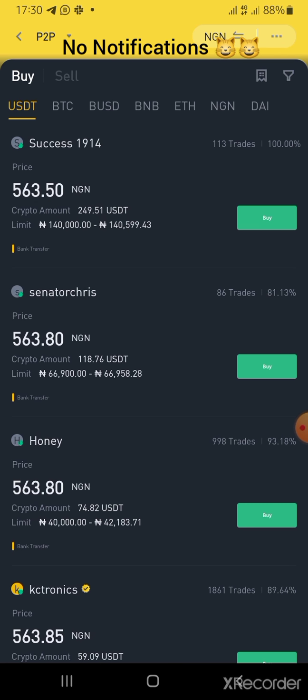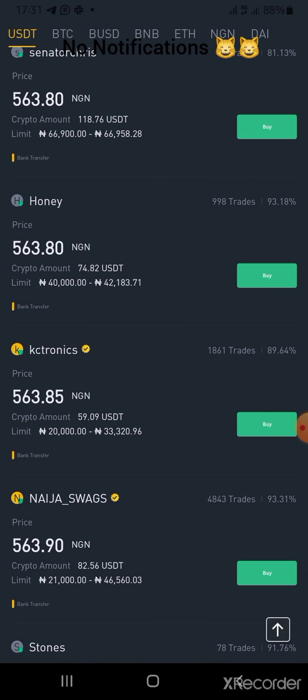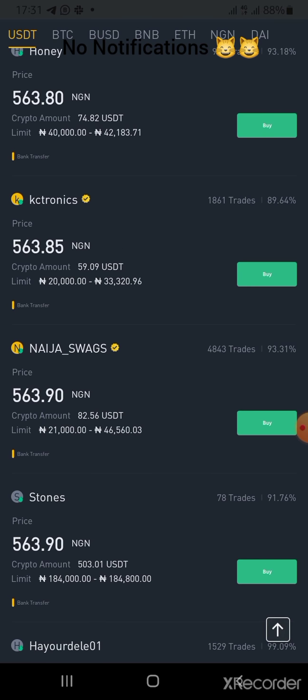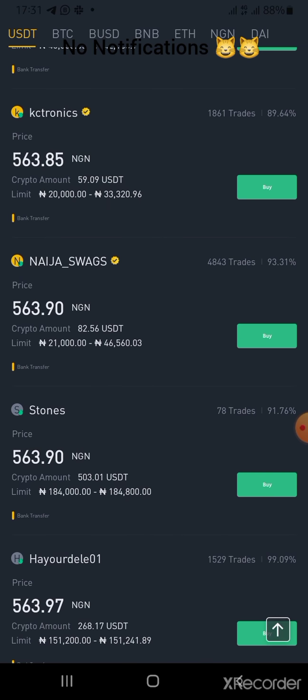But in selling, the reverse is the case, because in selling, the higher the price, the more money it means for you. So it's just basic plus and minus. Now, I've talked about the number of trades, so that's another thing that can help you. I mean, if a merchant has completed about 4,000 trades, he can't be that bad.